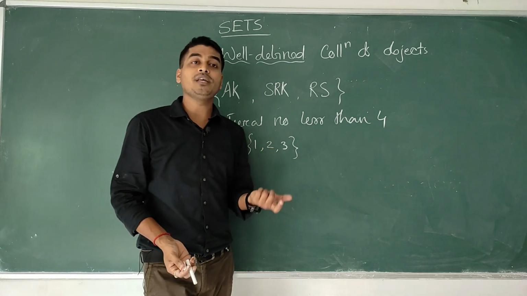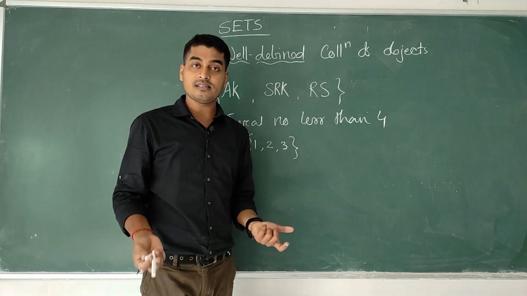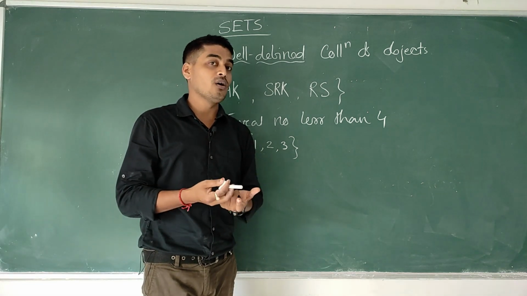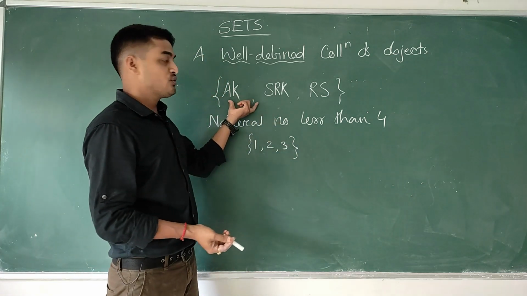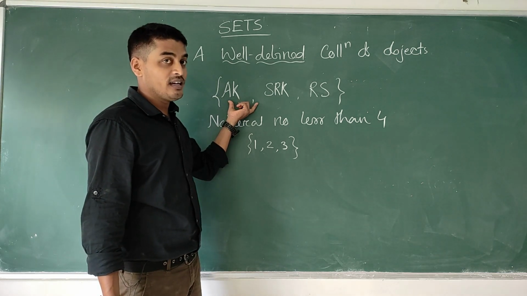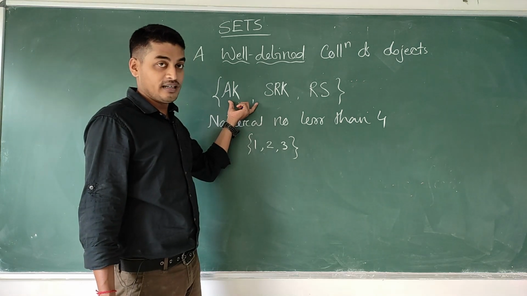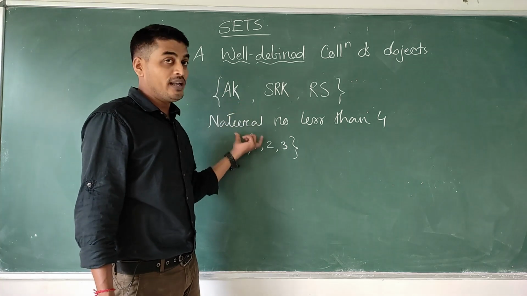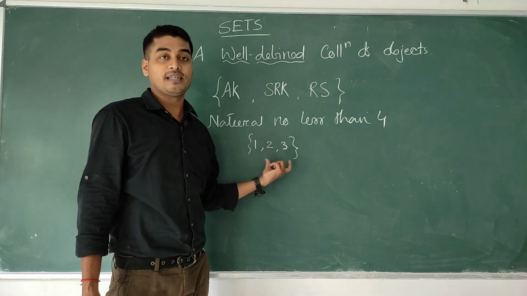If I ask you how many vowels there are in the English alphabet, then without any doubt we can say that yes sir, we have 5 vowels. If I ask the question anywhere in the world, the answer will remain the same. But if I ask for 3 best actors of Bollywood, in section A the answer will be different. If I ask the same question in section B or anywhere in India, the answer will be different. That is why it is not a collection of well defined objects. To be well defined, objects should be distinct and well organized.